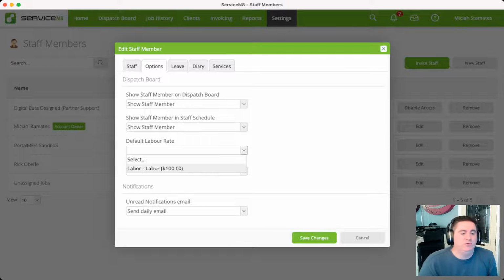But also, what's really important is ServiceMate documentation has the ability to, if a job is, let's say, $1,000 and $300 of that is labor, to give it a breakout. And if I wanted to get a subtotal of material and a subtotal of labor, it would do that automatically because it knows which of those items are labor because it has the word labor in the item code. So if we're not already using those functionalities within ServiceMate, highly recommend it.